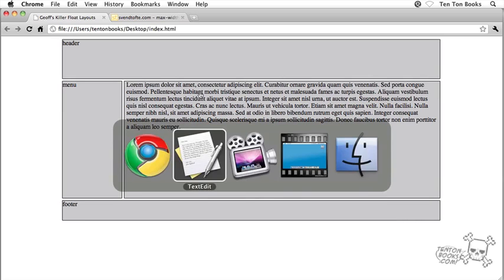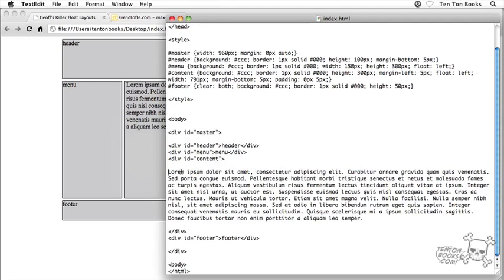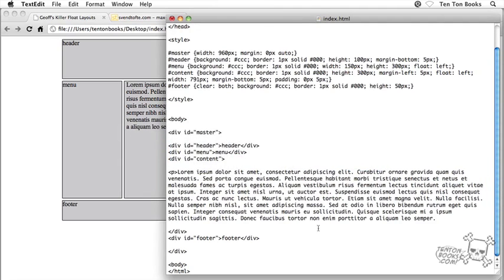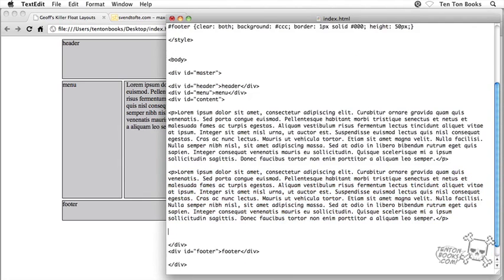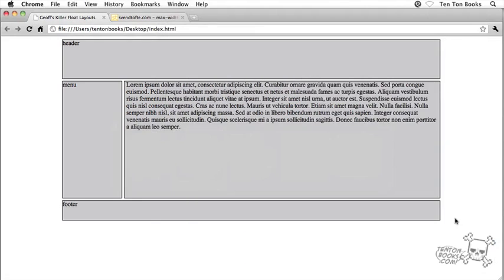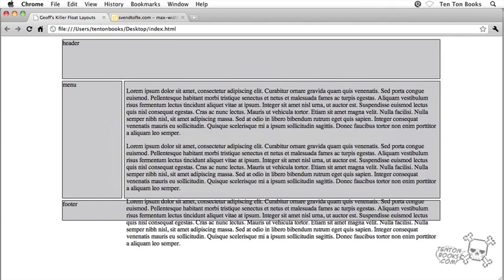The other thing that I wanted to throw at you real quick here as well, in terms of the height, this is something that I showed you in the previous chapter. I'm just going to throw my dummy text into a paragraph container and then take that overall container and paste them out a few times, something like this. And then I'll refresh. And of course, again, things break, right?